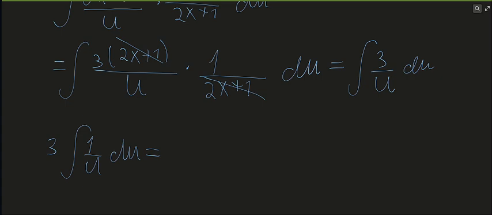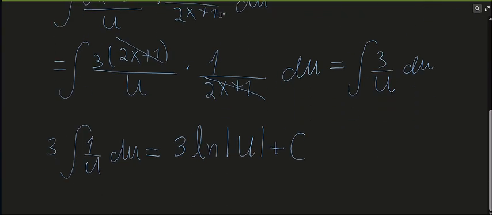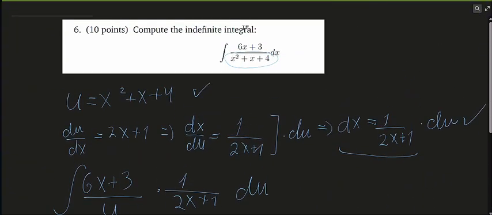You can't take the power rule because you would divide by 0. The integral of 1 over a clean variable is ln of the absolute value. So 3 ln of the absolute value of u plus c. And in this case, we must bring it back to the original variable. The author of the problem gave us the problem in terms of x, so we must stick to x and honor our commitment to x and give our final answer in terms of x.